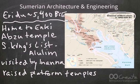And it's at Eridu that you see really the beginnings of social stratification and the rise of hereditary chieftains and priests. So the early temples at Eridu were not the ziggurats that you imagine. Those don't come around until later, around 2200 BCE. They were just raised platforms, and later on, the ziggurats were step pyramids that gradually get higher and higher, and at the very top, that's where they would put the raised platform temple.